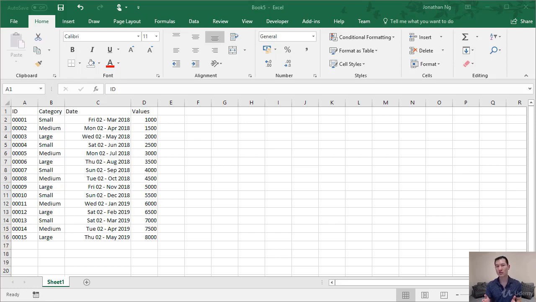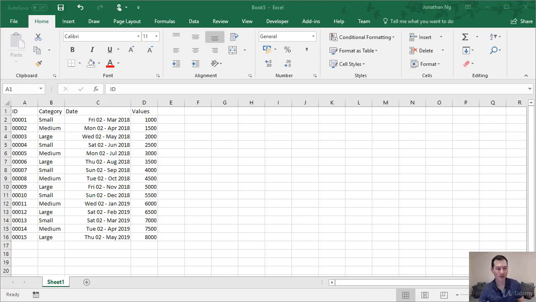So in the last lecture, we started to talk about the importance of tidy data formats and data types. In this lecture, I'm going to go over the first thing that I will always do with my tidy set of data before I start doing additional work with it. And that is setting it up as something called a table.